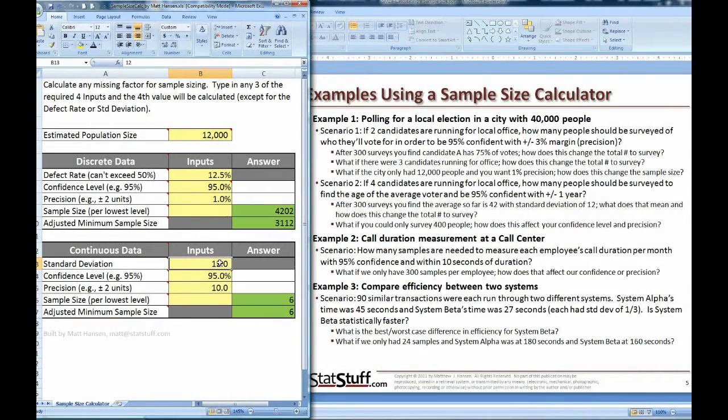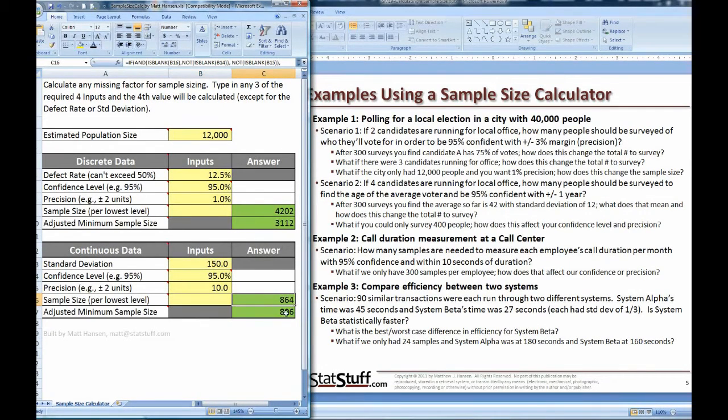If we assume maybe a phone call in this area might take 10 minutes, well, 10 minutes would represent about 600 seconds. So maybe in theory, standard deviation could be maybe 150 seconds. So I'll plug in 150. Again, when I don't know what to plug in, I'll use my best guess, and after I collect some data, then I can make adjustments. So in this case, let's say we used 150 seconds. Now it's telling me 864 is the number of samples I need.